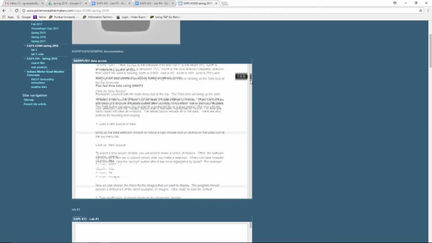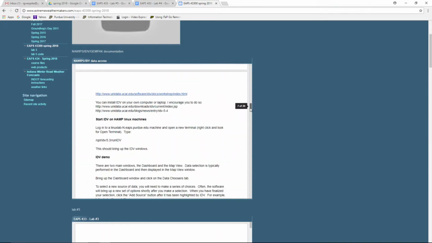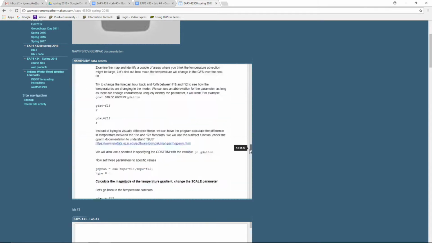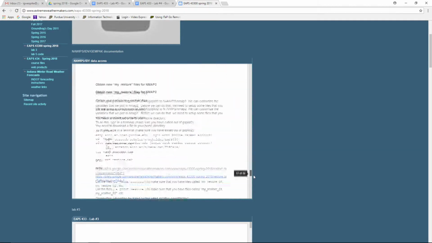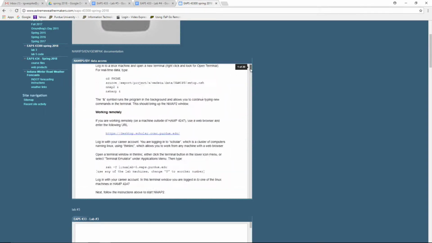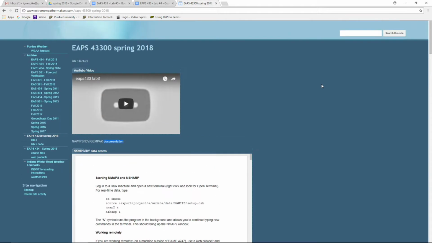So there's lots of information on here. It kind of goes through how to use NMAP2 and IDV and GEMPAK. Pretty much material that we've gone over in the previous labs is all contained in this documentation on the web page.